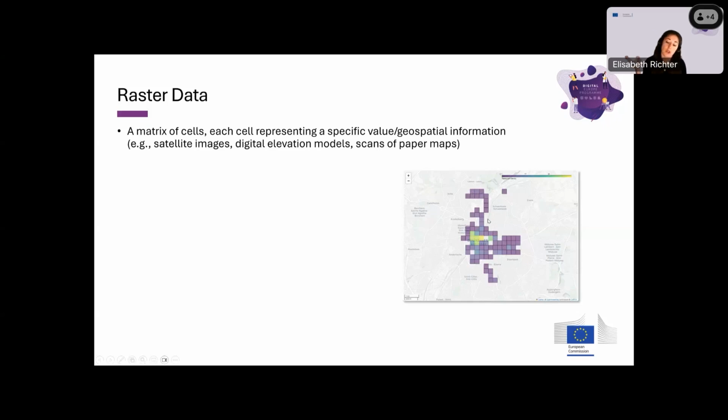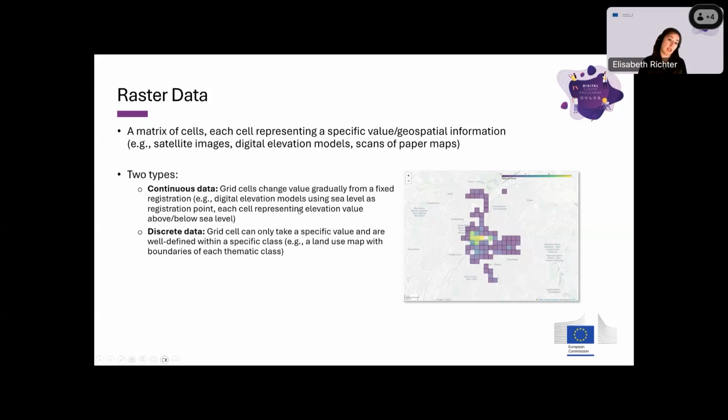There I divided the city of Brussels into different cells and grids and counted the number of restaurants present in each of these grids. The color coding then indicates where we have more restaurants, which was obviously in the city center compared to more outskirt areas. In general, when we have raster data, there are two types of data we can visualize with rasters, which is continuous data and discrete data.